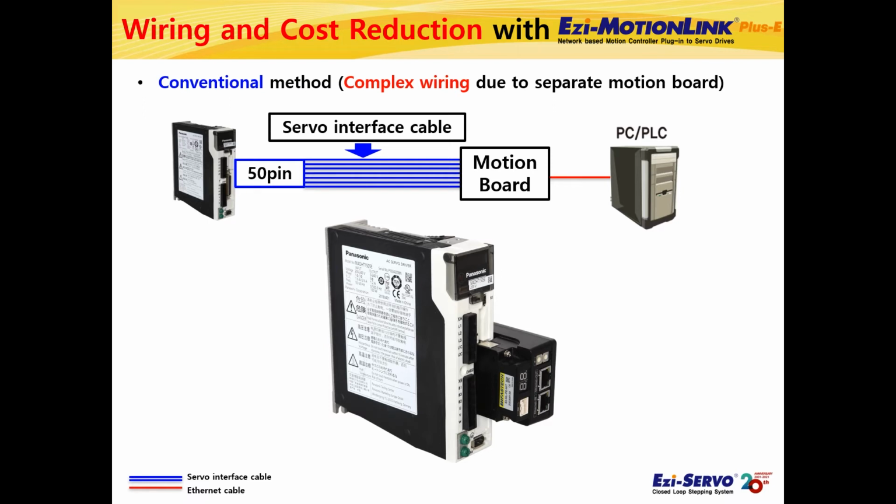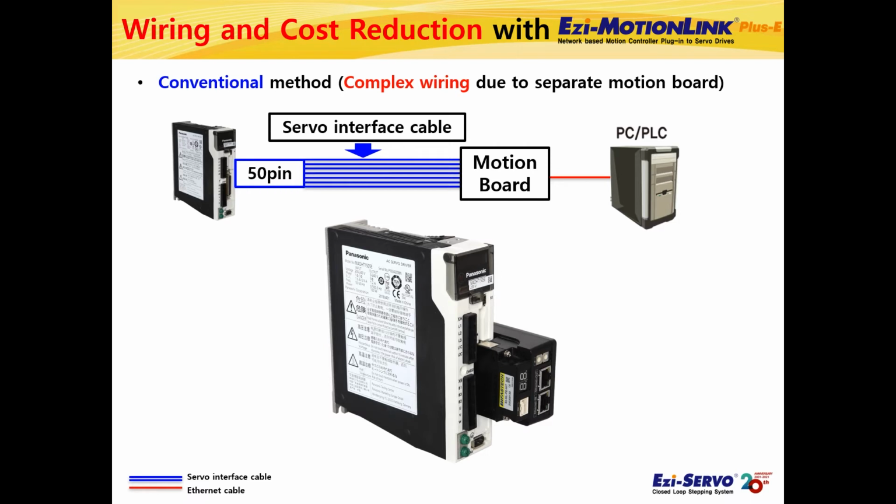The servo interface connector of Panasonic Ezi-SERVO drive is 3M 50-pin connector, and most major Ezi-SERVO drives also use this 3M 50-pin connector. Since FASTECH's Ezi-MOTIONLINK also uses this 3M 50-pin connector, it is compatible with most major Ezi-SERVO drives. However, the pin map may be different for each Ezi-SERVO drive.